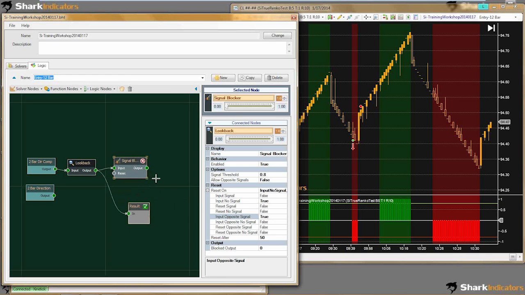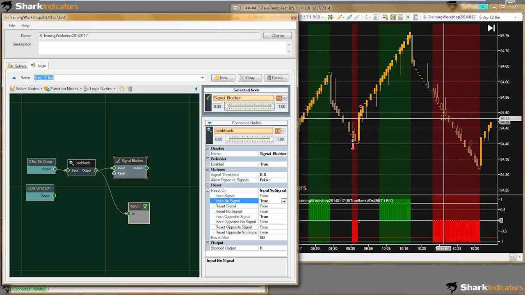But also what's going to happen is that this no signal option, if we're blocking these long signals, on this first down bar, there's no long signal coming in anymore, so there's no signal. And so that will reset the signal blocker as well. So I guess this isn't really necessary, but typically I just leave it on. This is the one that really is going to be resetting the signal blocker first.